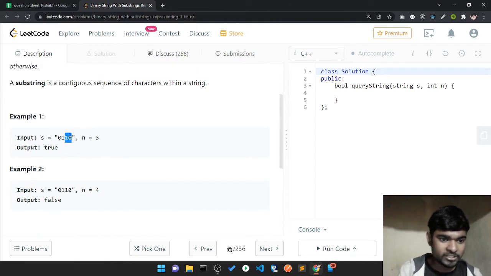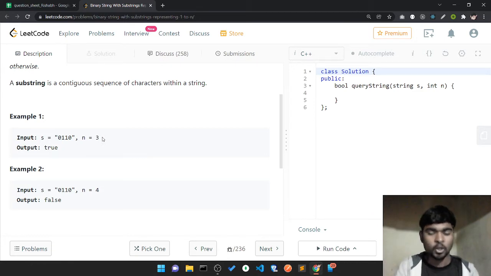So you are given this string, and if n is equal to 3, it means all the natural numbers from 1 to n must be present as substrings in this string. We are given 0 1 1 0. Let us check whether each is present.